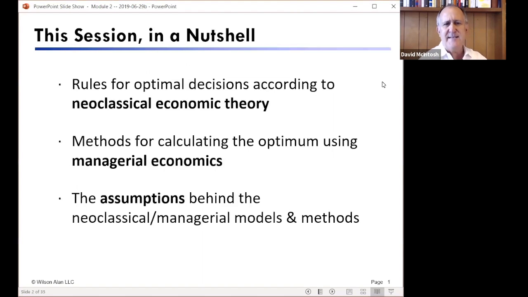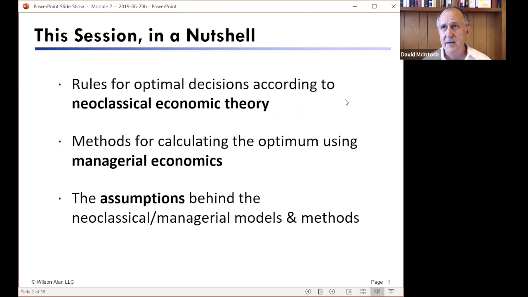So what we've got for today's session, the bulk of it is going to be talking about neoclassical economic theory. This is what you probably learned in college with supply and demand, but what I suspect they didn't make enough emphasis on at the time is the simplifying assumptions underneath it. If they told you this is the way the world works, they did you a disservice. It's not that what they told you is wrong, but what you were told was a simplification. And in order to encounter the real world productively, you need to know and keep track of what those simplifications are. That's how we're going to be talking about neoclassical economics.